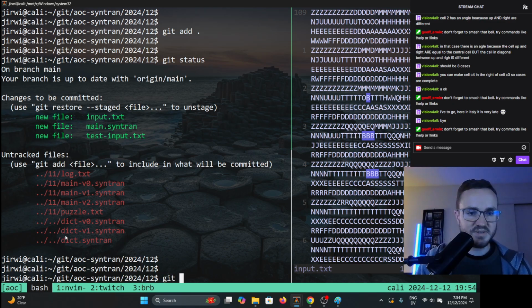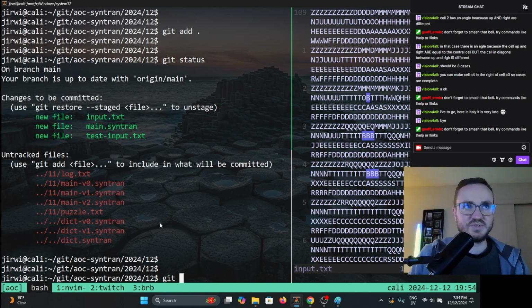I'm working on some dictionaries to optimize yesterday's problem. I did eventually get part 2. I had to look at other people's code before I figured it out, and I had to look at lots of people's code because almost everybody for day 11 used a dictionary and recursion. And those are both things that are basically impossible in Syntran.